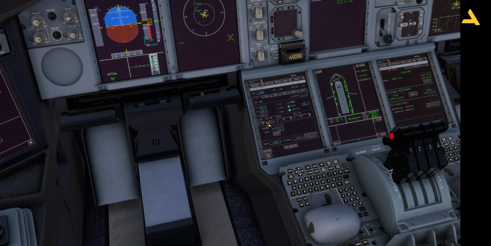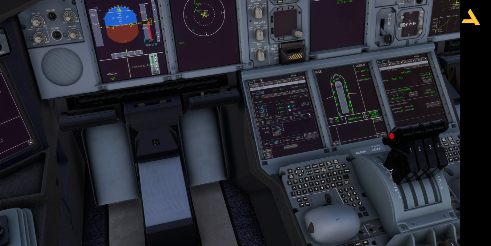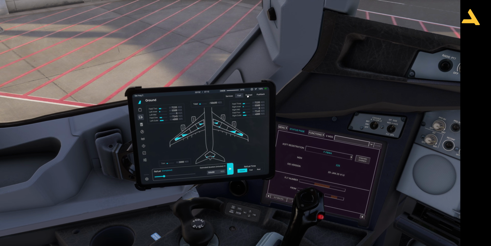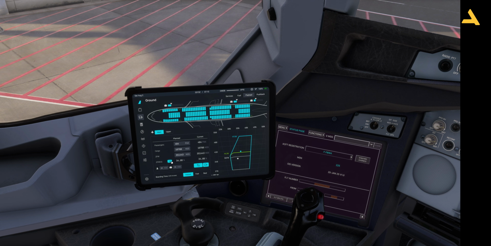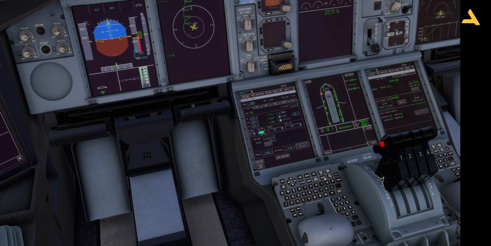That's it. And now you have to enter this option for the trimmable horizontal stabilizer. So this is the trimmable horizontal stabilizer. For the takeoff, it sets whether to pitch up or down as per the center of gravity of the plane, and how much to pitch up and down. So this is calculated based on the gross weight center of gravity. So if you want to get the gross weight center of gravity, just go to payload and press this button, and you will get the gross weight center of gravity, which is 36.4. So let's enter 36.4 over here, and that's it.